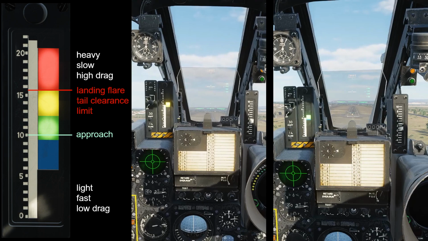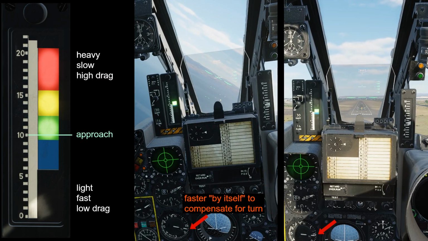For Mirage F1, the perfect approach AOA is 10 degrees, and with the right landing weight, it will give you around 150 knots. Why not use the airspeed for landing? Because with a very light plane, you will fly in faster than you could have, and with a heavy plane, you will be too slow, which means in danger of crashing into the approach lights or straightaway stalling out of the sky. Even in the turn to final, keeping to AOA rather than speed will help to keep a sufficient lift margin. Just add a little bit of power and keep flying on 10 degrees of AOA.